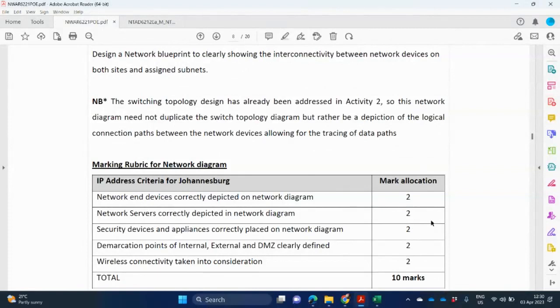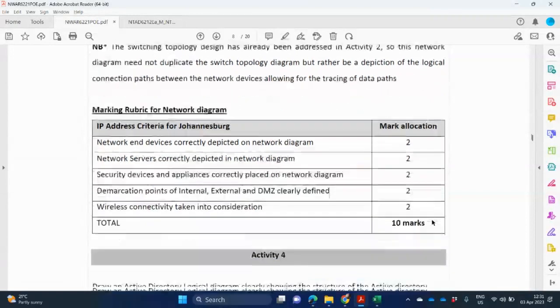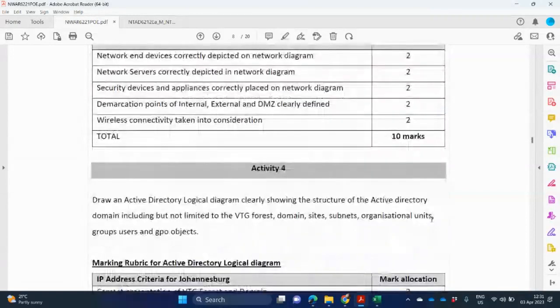Otherwise, you don't receive the allocated marks. So things like your computers, your laptops, servers, security devices, showing which is an internal, external, and DMZ zone. Wireless connectivity is taken into consideration. So wireless access points are included.